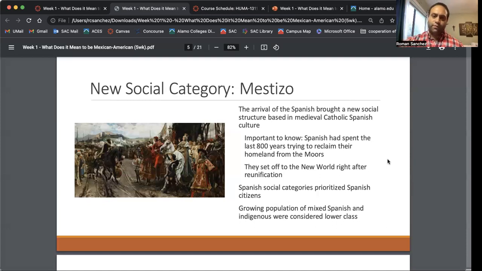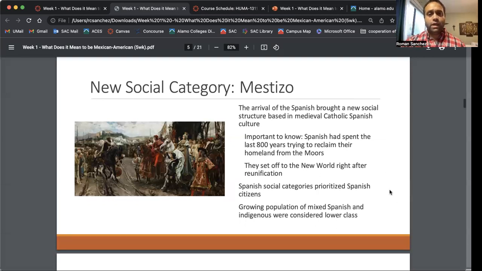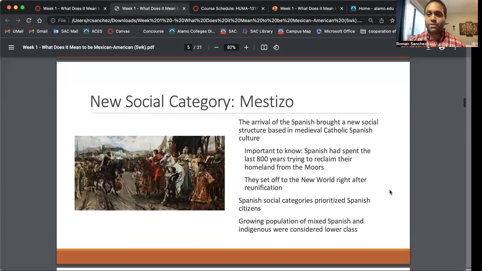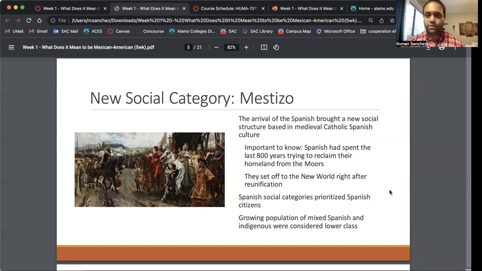So, for 300 years, 1521 to 1821, this was the new norm. That's the foundation of the Mexican American experience, this new norm that happened quickly at first and then slowly seeped into the culture for hundreds of years. Indigenous people, or mestizo, meaning mixed Spanish and indigenous blood, were less valued than pure blood Spanish European. And we can probably see how this might continue to be important today, and these ideas are still relevant.